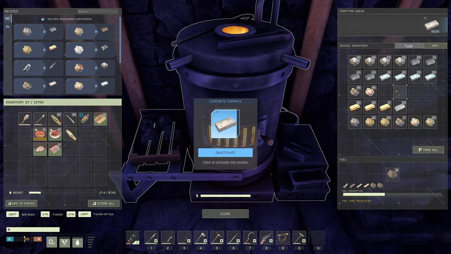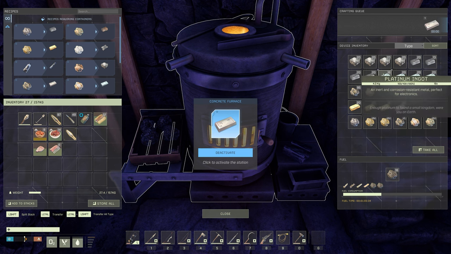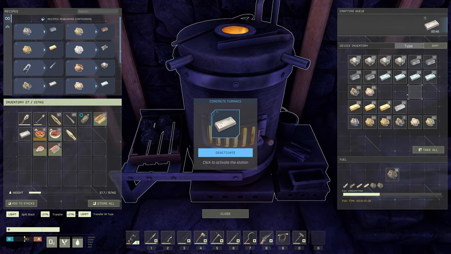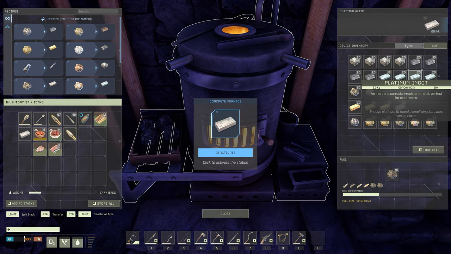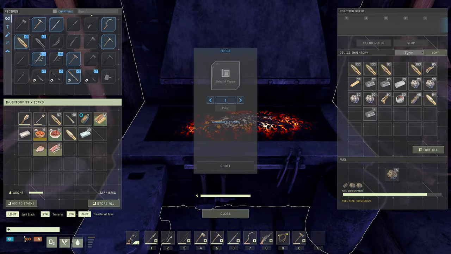So let's see. Do we have. Where's that getting thrown at? Wait for it to do the thing. Somewhere. Okay. There it is. Okay, so there's that. Let's go ahead and take a look at this platinum stuff and see if we can maybe make the platinum tools. Let me see.